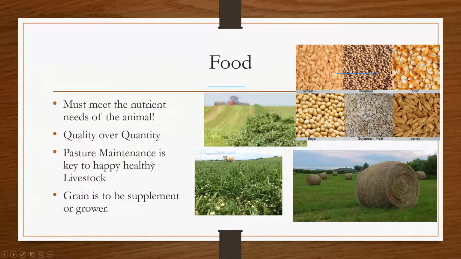And then pasture maintenance. This is key to happy and healthy livestock. So let's see here. Down here, we have this beautiful pasture, and then you can see it here too with the hay bales. So this pasture is very well maintained. There's no brambles, there's no sticks showing. It's clean. It doesn't have any overgrown grasses, and because of that, the grasses that it is growing are coming up really lush. There's a lot of it. It's nice and green. Really great managed pasture.